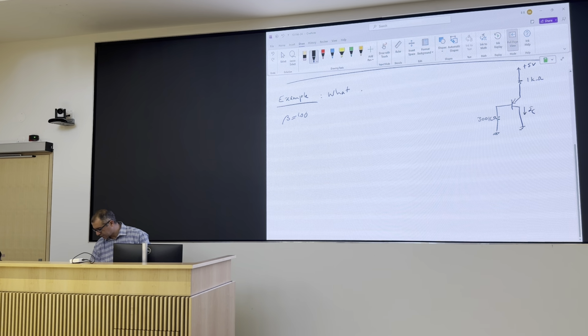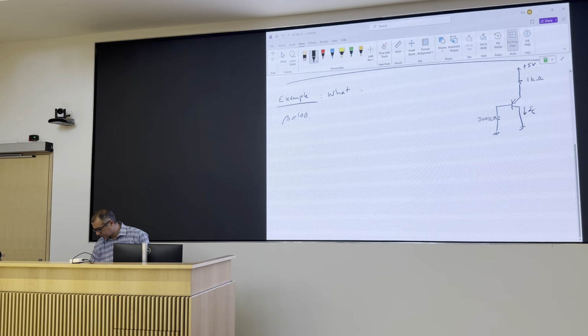This is usually how you can tell if the device is saturated or not. The reason we like to do this instead of measuring currents or base voltages or anything else, and we'll talk about it next lecture, is that base is a high impedance node. If you look at the examples we've done so far, the resistors in the base circuit are usually big, tens of kilo ohms or hundreds of kilo ohms.